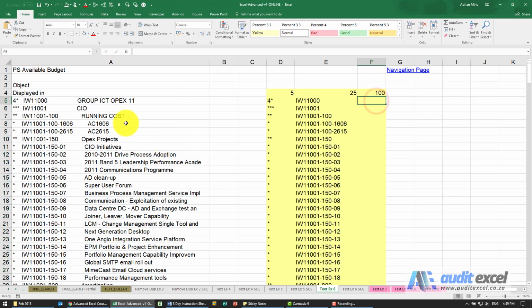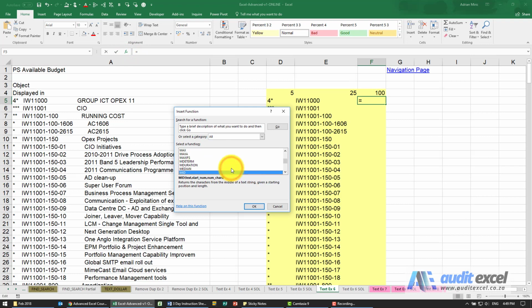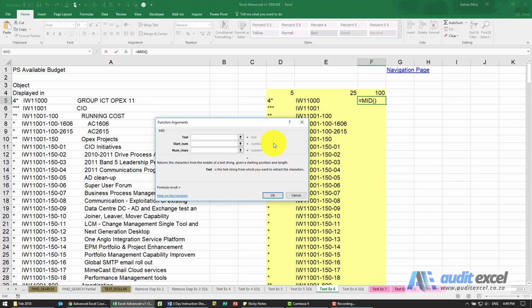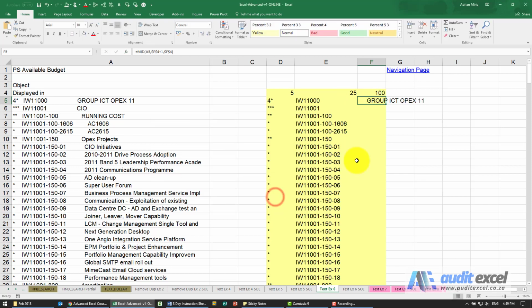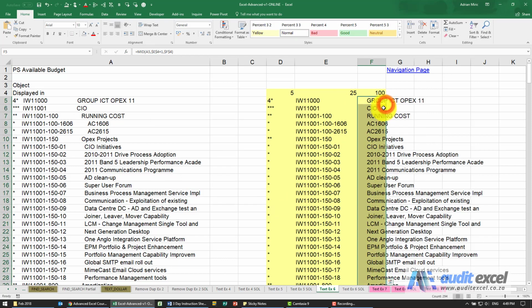The last one then is just to get the description, and the description can be various sizes. So this 100 will hopefully cater for any size description. And the function we're going to use is the MID function. And again, that's where the text is. Start at that number with dollar signs, but +1, and go for that many characters with dollar signs. When I say OK, copy it down.